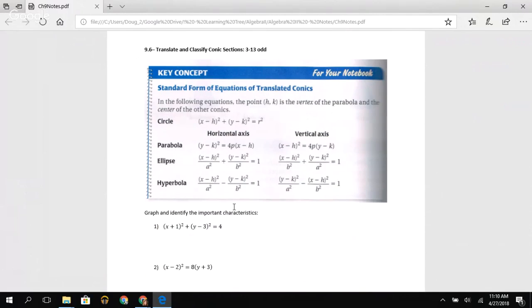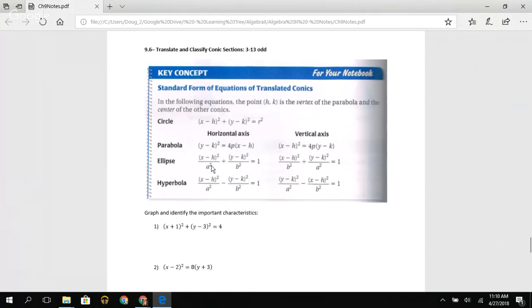So all the way up 9-1 through 9-5, I think I mentioned in every section. What was nice is that for all of these, you can see them listed here: circle, parabola, ellipse, and hyperbola. We assumed that the center was always at 0, 0, always at the origin, right? And so 9-6 just shows you what happens if we move our circle or move our parabola, not with a center at the origin.